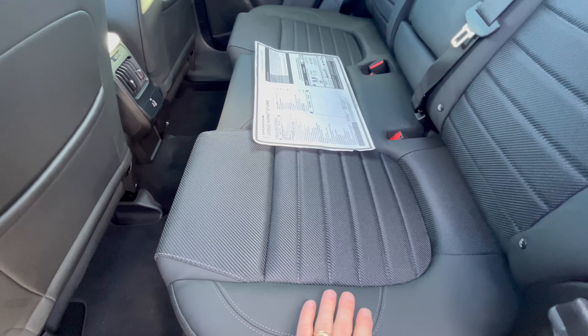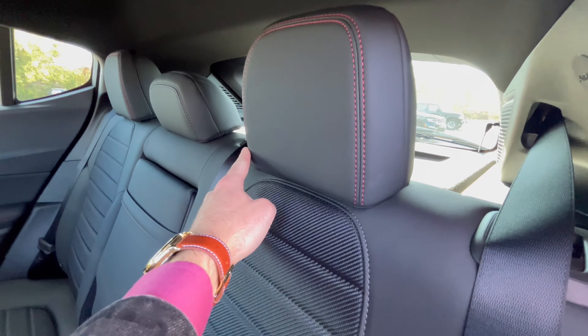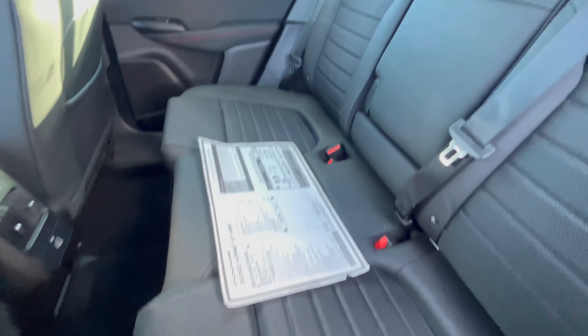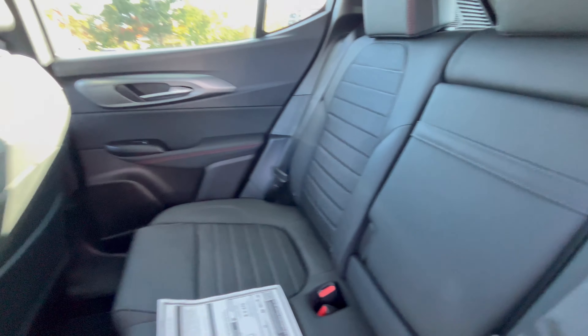There's a backup camera here. Open up the back hatch and you can see there's a lot of space for this tiny compact vehicle — it really can hold quite a bit. There's lots to go around, and this is where you keep the spare tire. It also comes with a privacy cover for your back hatch.